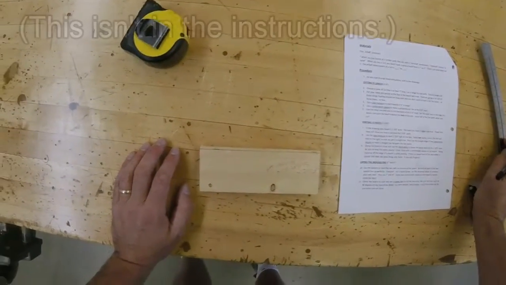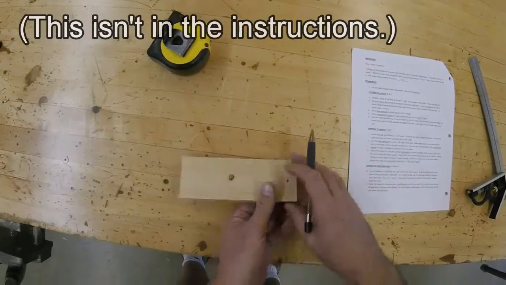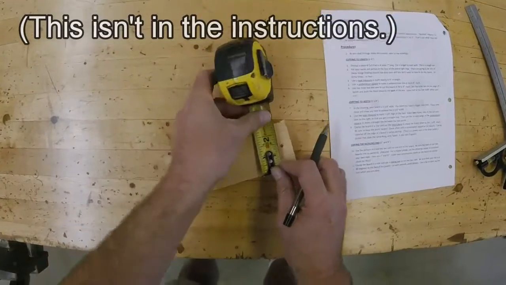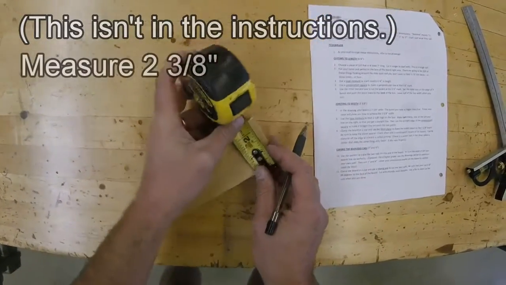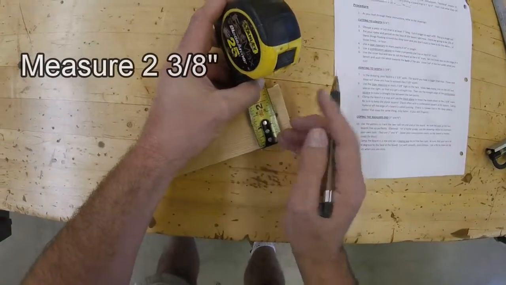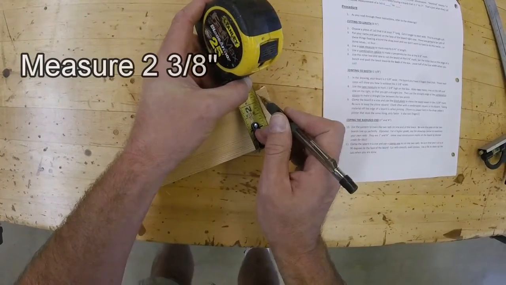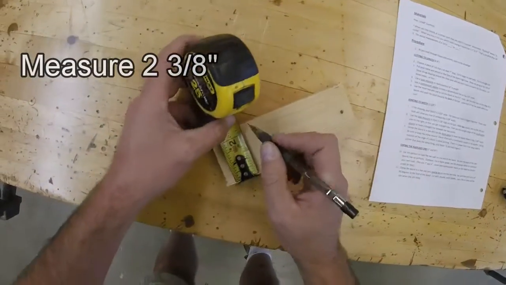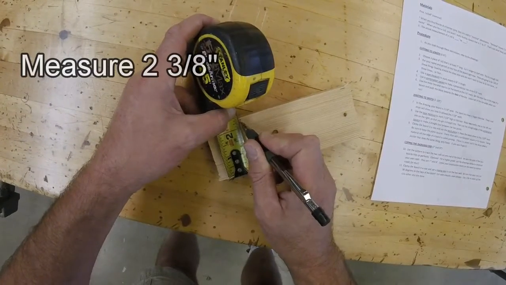We have to do this on both sides. So I'm going to flip the board over and repeat the process. I'm going to measure up two, and you're going to find that this is awkward. It might take an extra friend's hand to do this correctly. Two and three-eighths, and two and three-eighths.